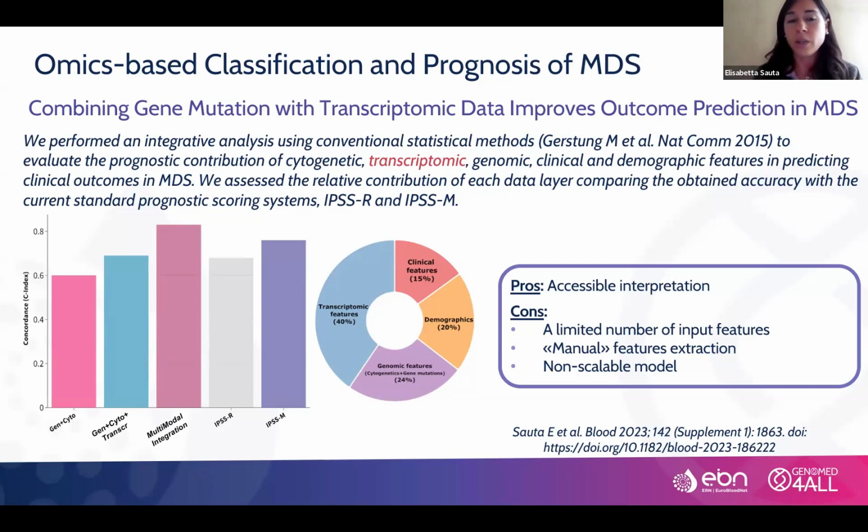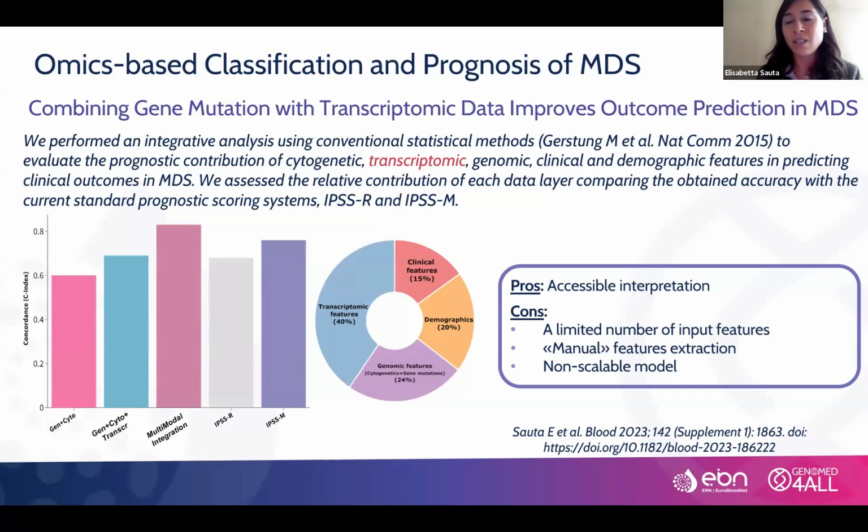What are the advantages of this study? Of course, the interpretation of the results, but more are the disadvantages of this model because, as you maybe know, a statistical model has a limited number of input features. And this also limits the possibility to integrate a huge number of features coming from transcriptomics. For this reason, we performed a sort of manual feature extraction and feature reduction using, as the authors of the published work did, principal component analysis. And we exploited the first 20 principal components that explain 42% of the variance of the transcriptomic information.